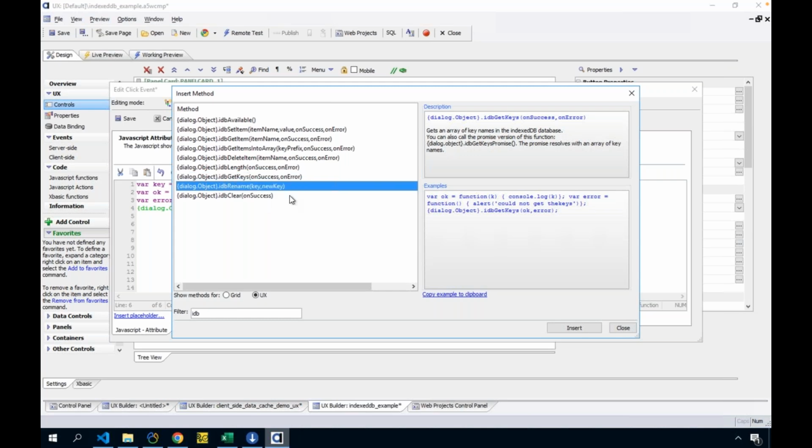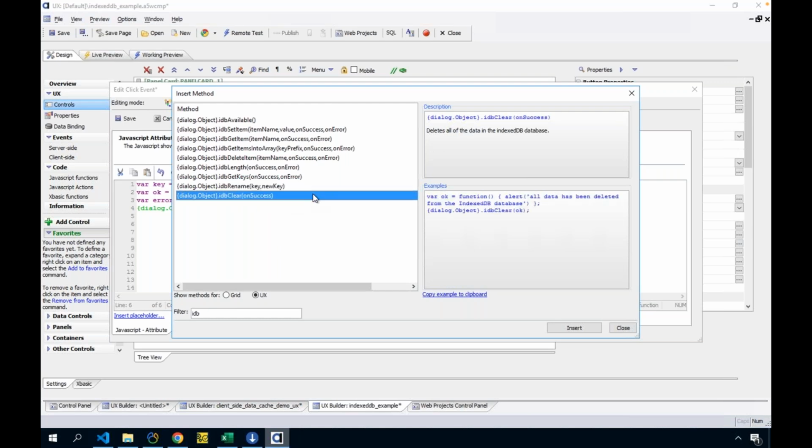But also you can go in and rename a key on the fly. So let's say you're going to version 2 and you don't like the way your keys are named. Well, you could write a little function that goes in and renames all those keys for you when you start the web page, and then be able to use them with those new key names later. So pretty handy there. And then last but not least, you have the clear function. Be very careful, it deletes all the data in the IndexedDB database.